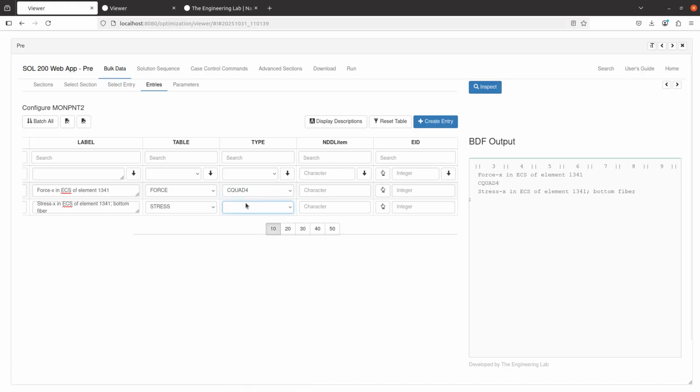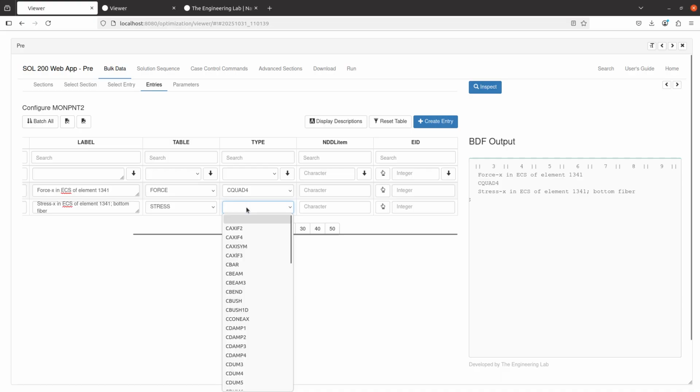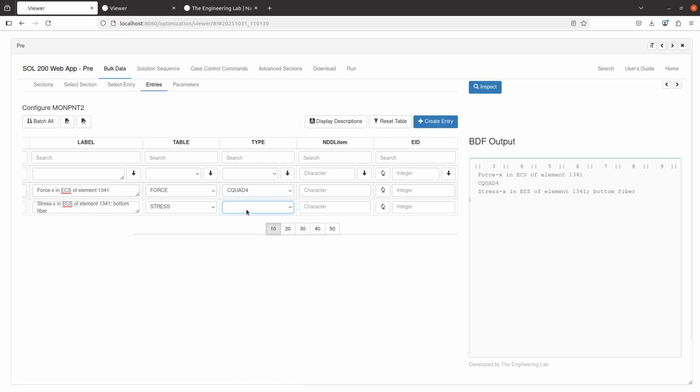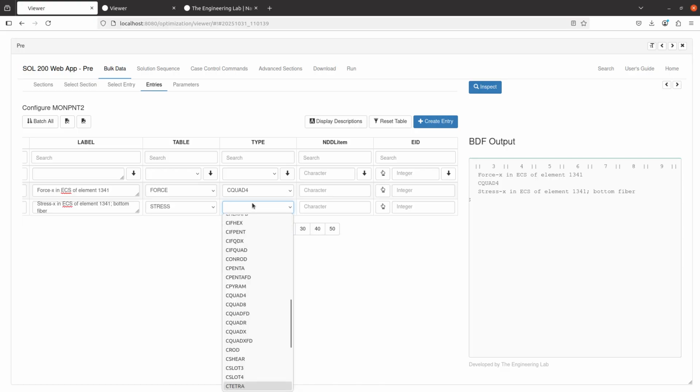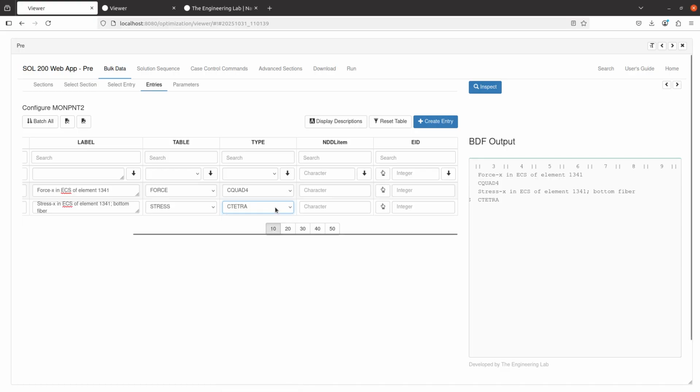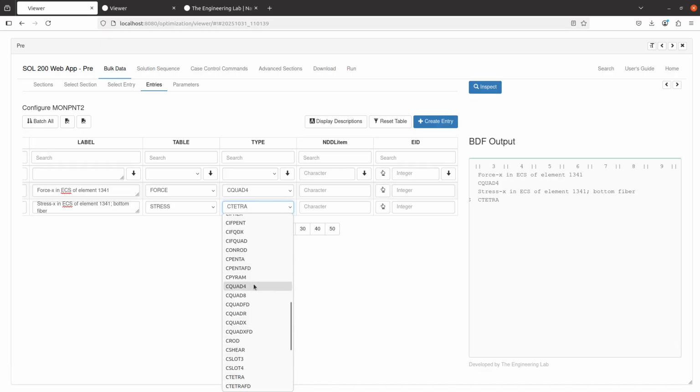One trick, just in case you're not aware of it: when you select the pull-down menu, you can type in C, then Q. Let me show you, C, then Q. This will jump to the option C, Q, and the first option is CQUAD4. So again, click on the menu, type in C, Q, and it takes you to that value. Select the value. It's just a shortcut in case there's a long list. Let me show you that again for maybe CTRIA, CTETRA in this case. So CQUAD takes you here.